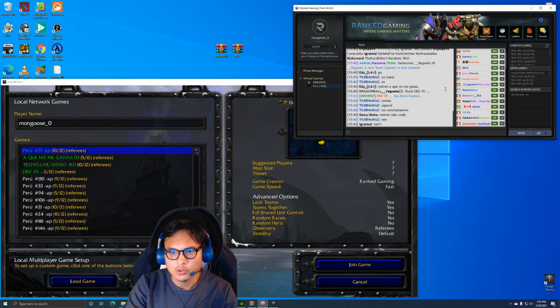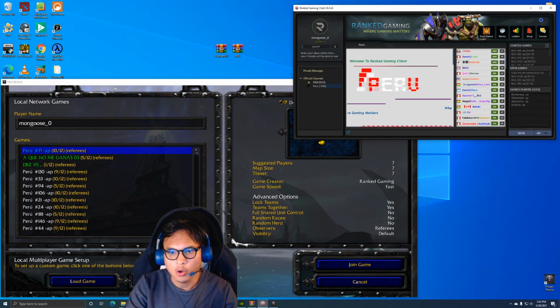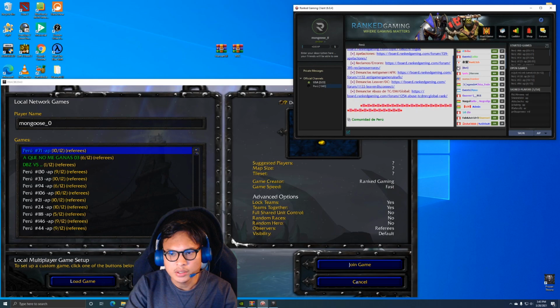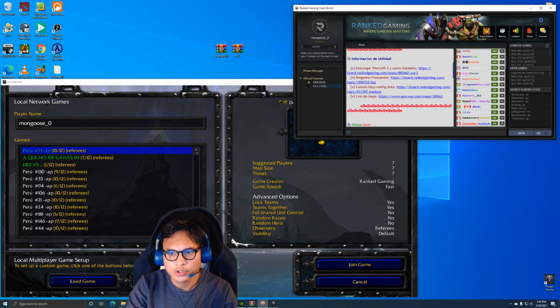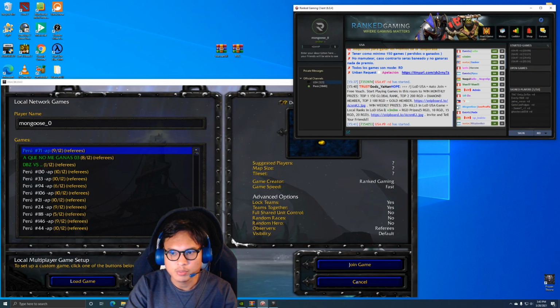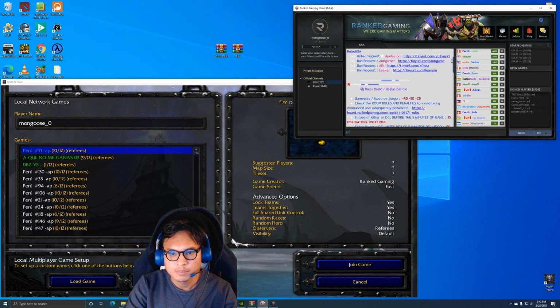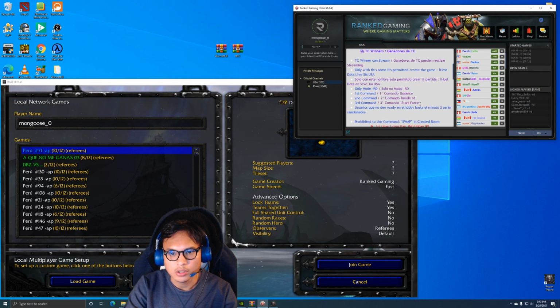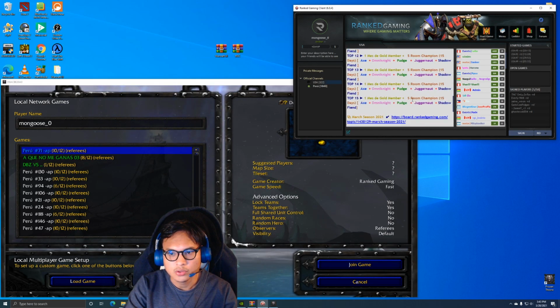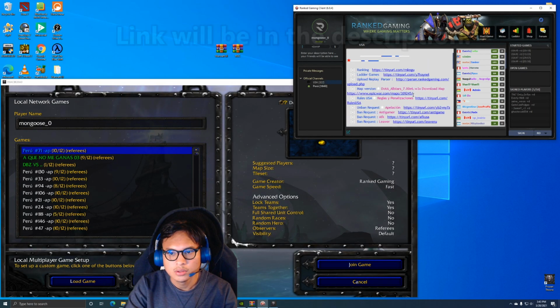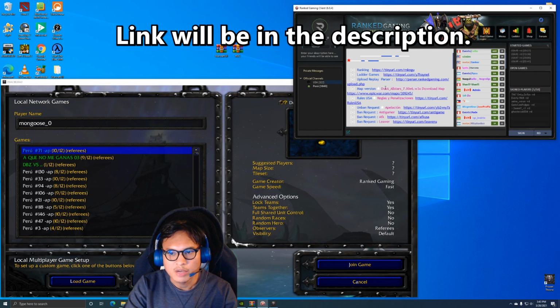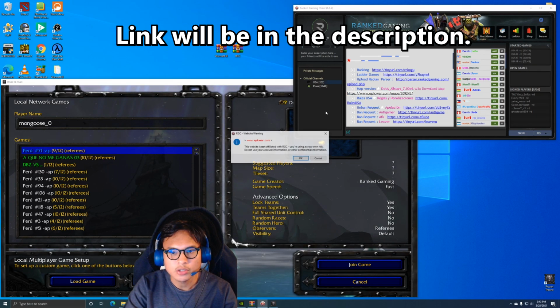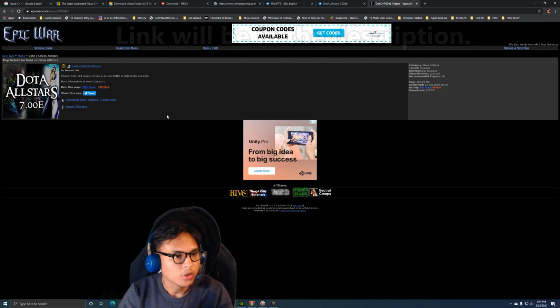To do that, let me just go back here. You need to scroll all the way up, and look for the part where it says link for the maps, or if you need it in English, go back up, go back to the USA room, and let's see if I can find it. Here it is. Map version, this one. So you can manually download it. Copy the link. Okay, so here it is.